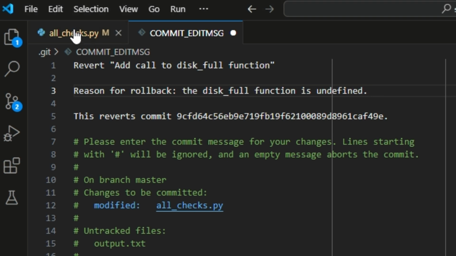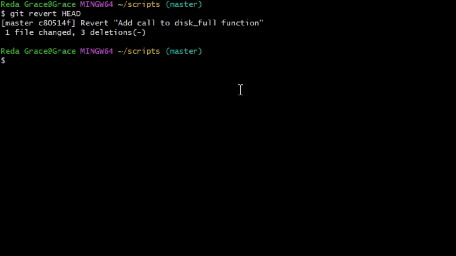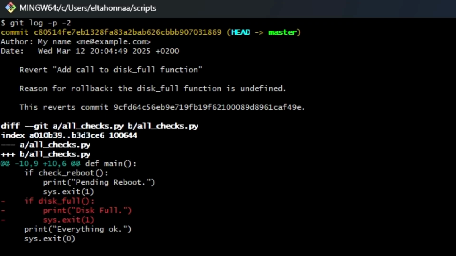You'll notice the output that we get from the git revert command looks like the output of the git commit command. This is because git revert creates a commit for us. Since a revert is a normal commit, we can see both the commit and the reverted commit in the log. Let's look at the last two entries in the log using -p and -2 as parameters. As demonstrated before, the -p parameter lets us see the patch created by the commit, while the -2 parameter limits the output to the last two entries.